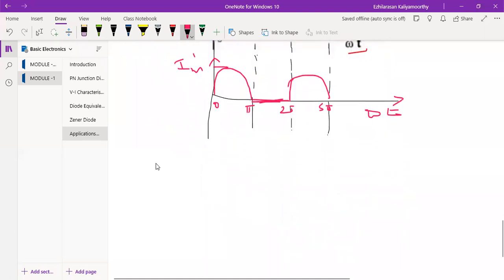Now what you need to do: we have to find out some of the terms which depend on the rectifiers. What are the terms? First, before that, this circuit consists of a series connection of diode D and resistor R. We assumed a sinusoidal waveform. The input voltage Vin will be Vm sin omega t. In the same way, let us go for some of the terms. I will show one waveform, so it will be very easy for you and more interactive.